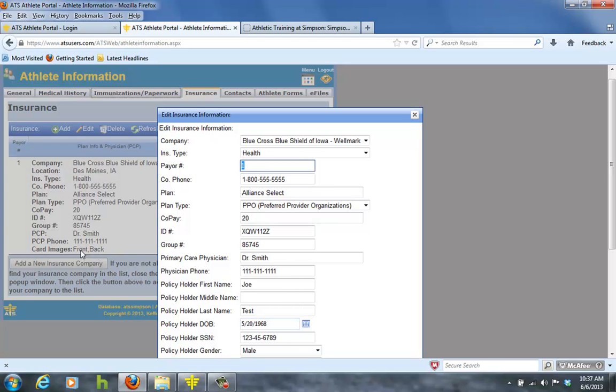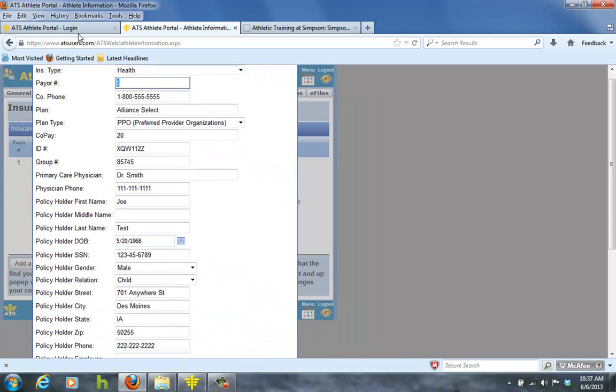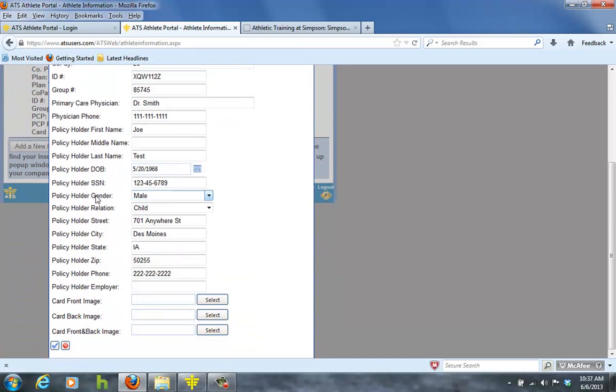If it says no insurance information, no card listed, under edit, you're going to have to enter a copy of that card. This has become a lot easier. What you're going to end up doing is taking a picture either with your cell phone or with a digital camera of your card. Please zoom in on the card so that it's just the card itself or close to, and that all the information is clear on the card front and back. Upload those to your computer.